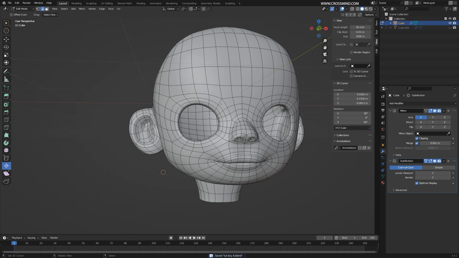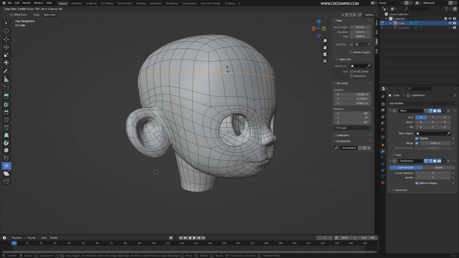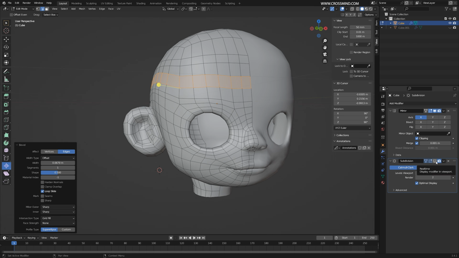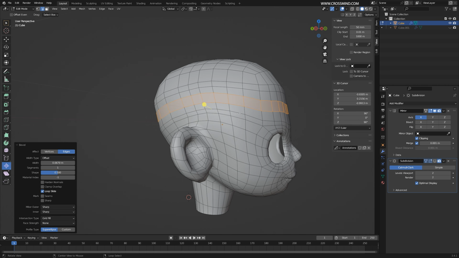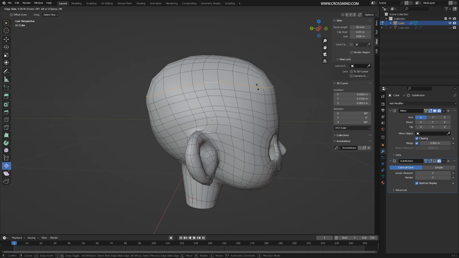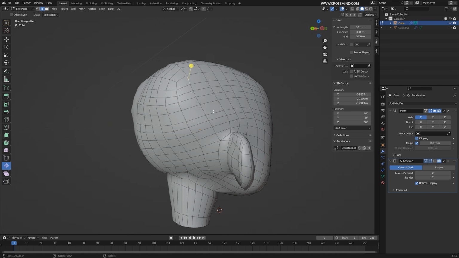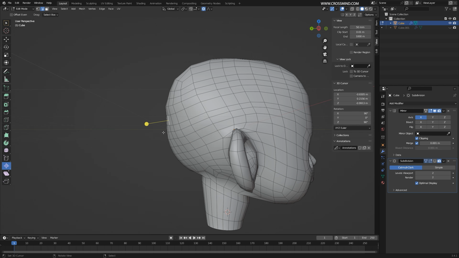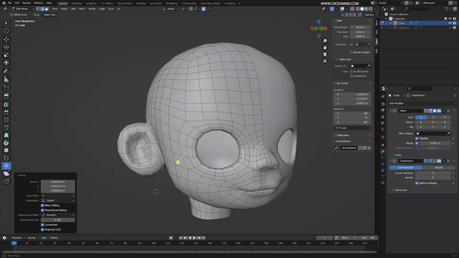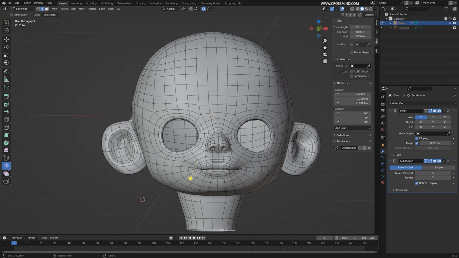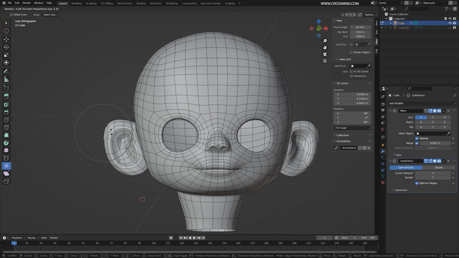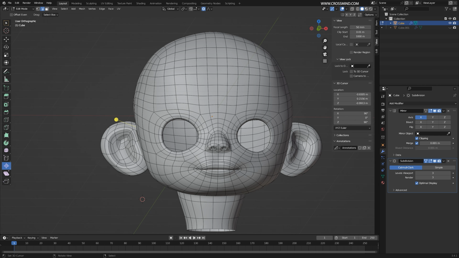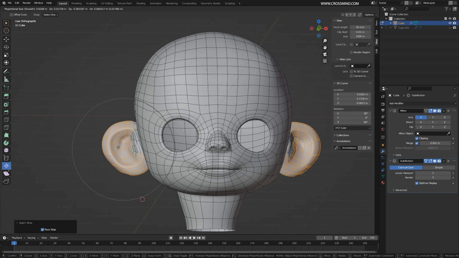Now what I'm thinking is in the forehead and the head part, we have more spaced out loops. So I'm just going to move these aside and add a few more. You can bevel these or press Ctrl R to add new. So just going to slide a few of these vertices and make a more consistent distribution. Now ears look a bit too out, so I'm just going to tweak the shape to go more with the head, and going to select all of these and push these inside a little.